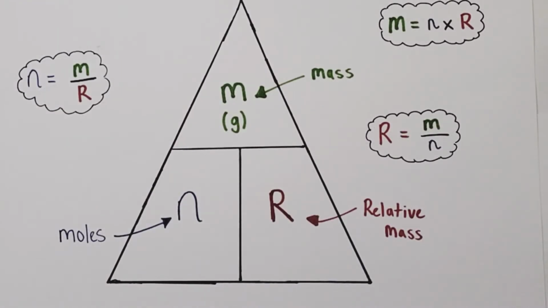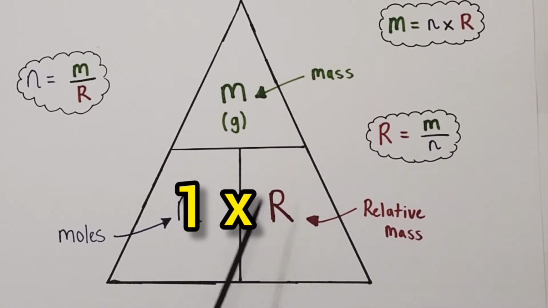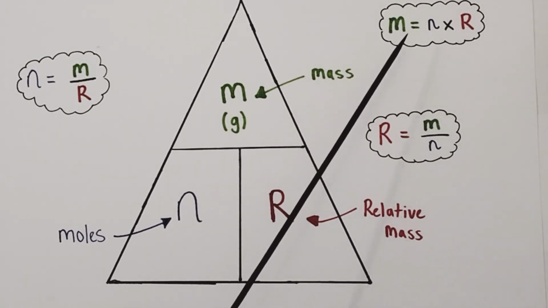So hopefully by now we're starting to demystify the mole, make it a little bit less scary. I'm now going to show you how you can use a formula triangle, just like you use in physics, to solve molar calculations. So let me explain where this triangle comes from. We now know that effectively 1 mole of a substance is equivalent to its relative mass expressed in grams. So if we make this n term, this mole's value, 1 times the relative mass of the substance will give us its mass in grams. So any number larger than 1 would have the same effect. We multiply the number by the relative mass to give us the actual real world grams value for that substance. And that's this rearrangement going on here.